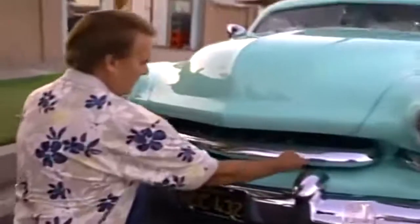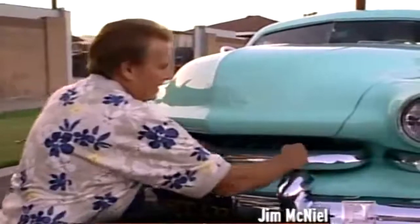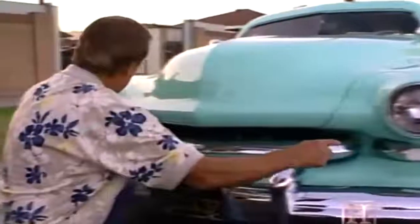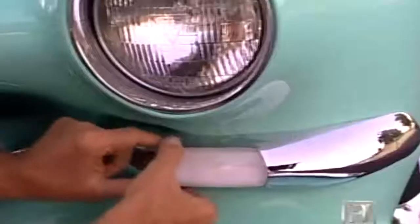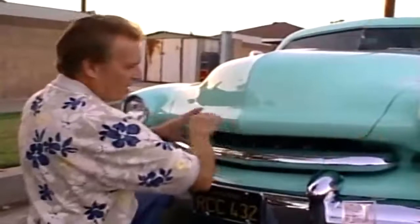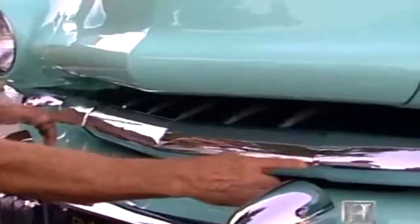It used to have bullets here. They took the bullets out, moved these pieces in, and then they took another section like this and made one here, and another section from this end and put it over here, same on this side, and then handmade these plastic parking lights. So it was one of the first cars that actually took up the whole front with a nice wide floating type of grille.